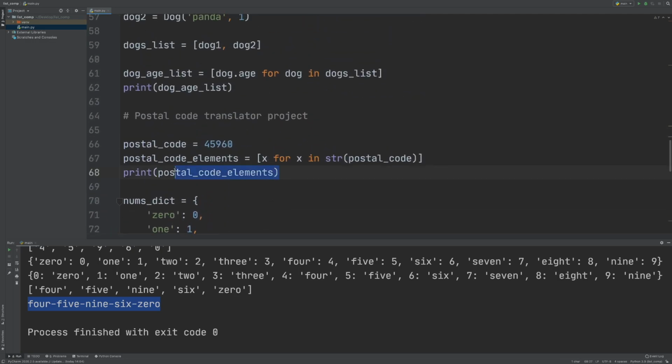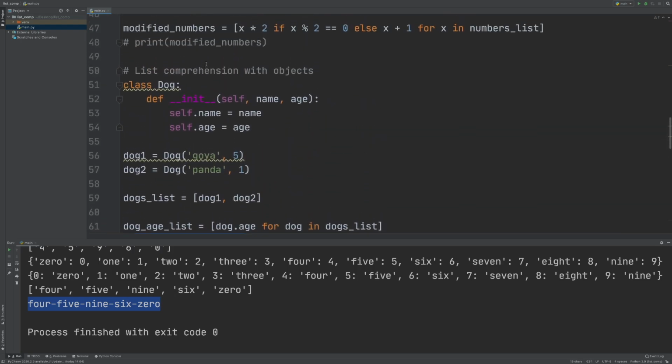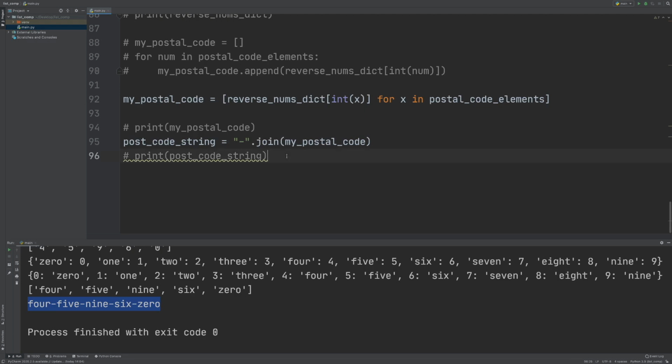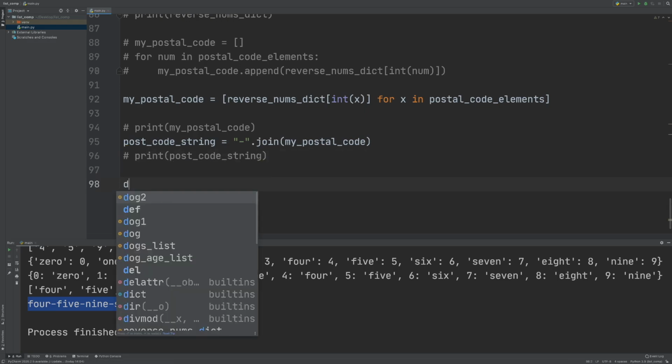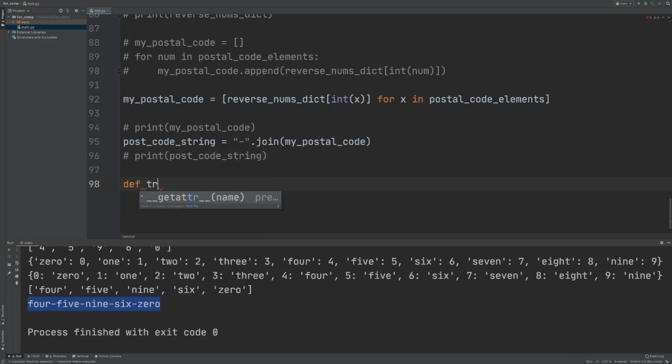Okay, so let me just comment this out. All right, so what I'm going to do is to create a function translate postal num to str, something like this, and I'm going to pass postal str.